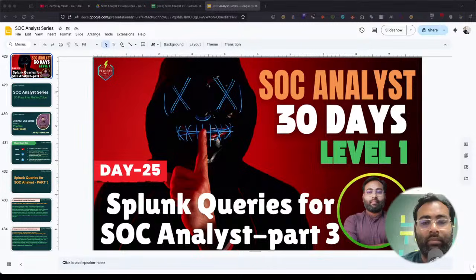The Splunk basic queries, authentication detection queries, SSH queries, privilege escalation queries, PowerShell activity, DNS tunneling, and brute force attacks were covered. Today we are covering the rest of the queries I have collected for Splunk. That makes a total of 100 queries, which will be very helpful for you in your SOC journey.